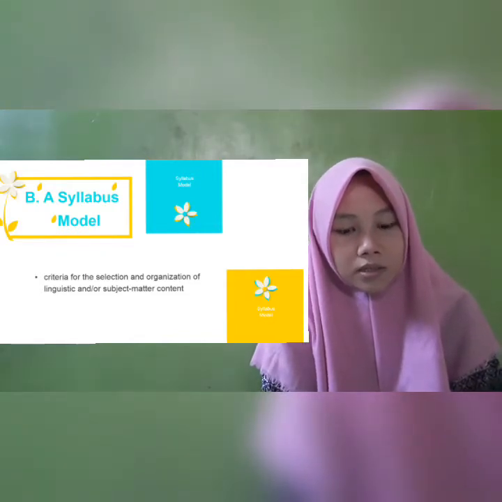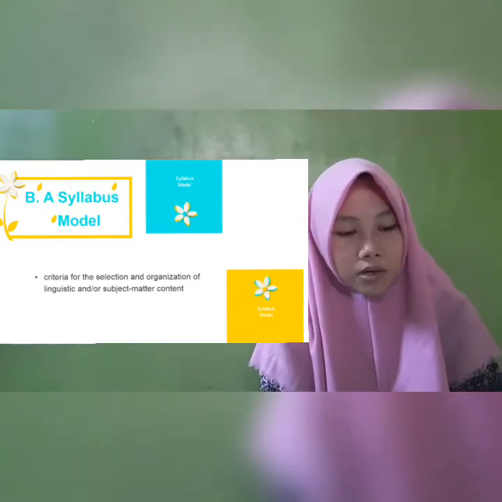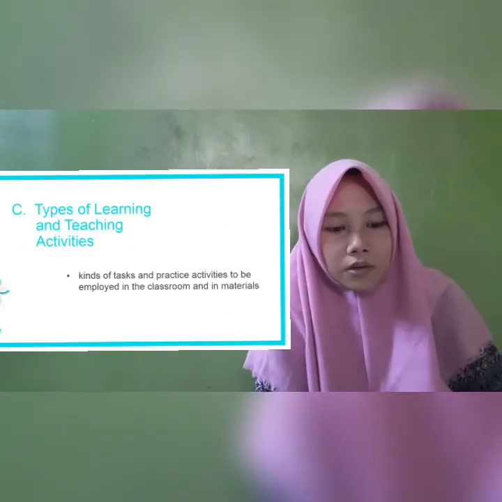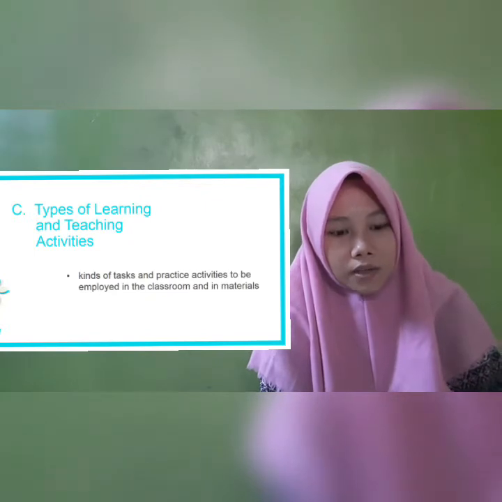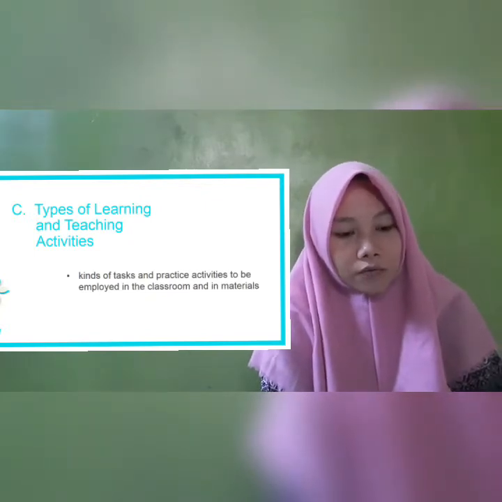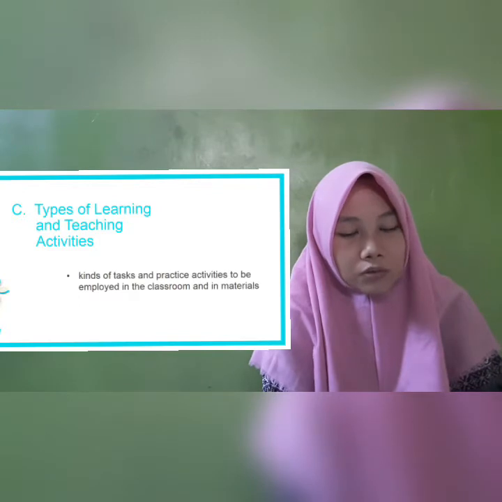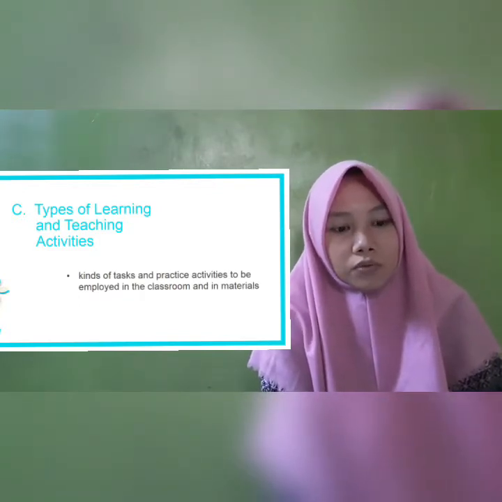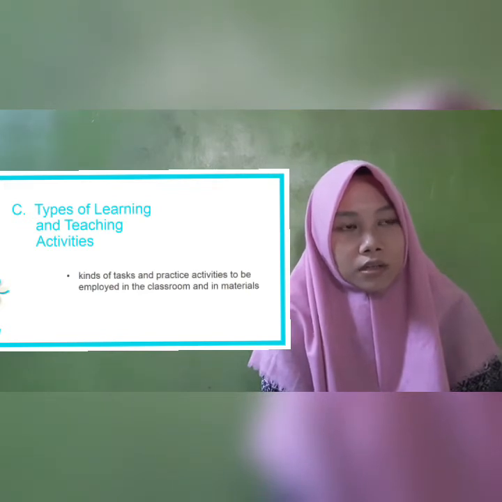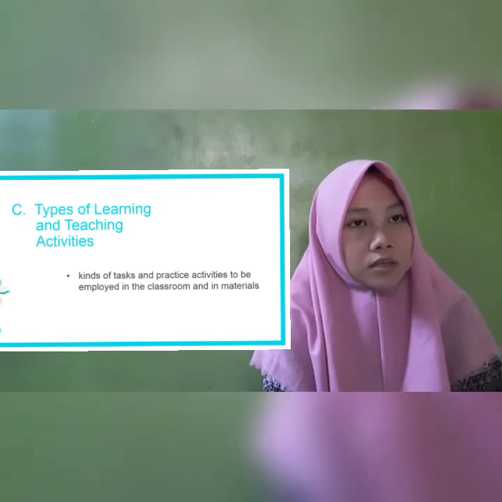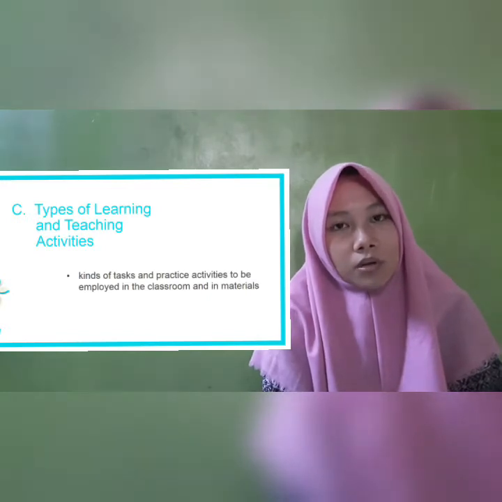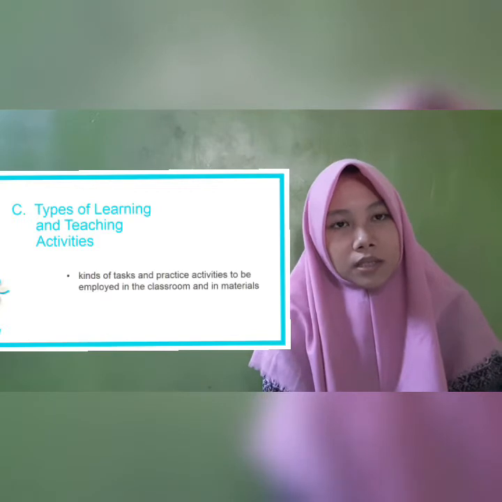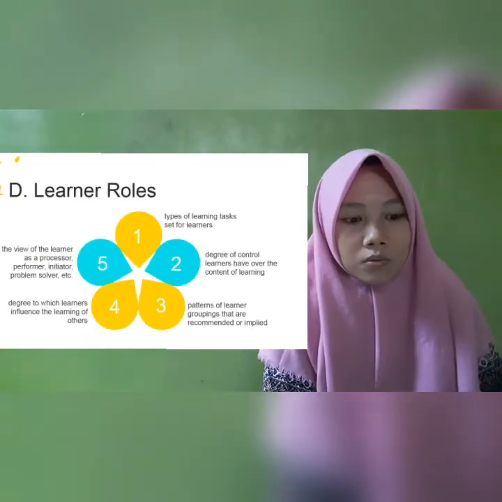What is it? It is the criteria for the selection and organization of linguistic or subject matter content. The third is types of learning and teaching activities, of course. It's kinds of task and practice activities to be employed in the classroom and in materials. So we have to decide first kinds of task and practice we have to employ in our classroom and in learning or teaching activities. The next part is learner roles.